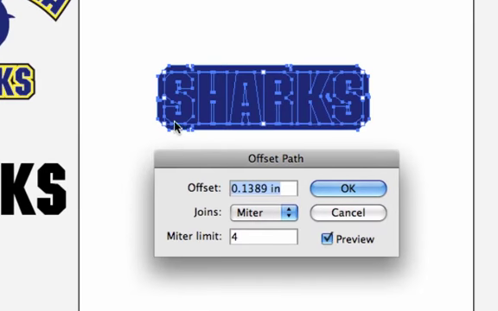I can see right now it's making a path outside of my original lettering, and that's kind of a lot. 0.13 is over 1/8 of an inch, so depending on how big of an object you're working with on the stage or on your sheet, you may want to make that a little less. So I'm going to make it a little less, like 0.10, which is less than 1/8 of an inch. So you have to kind of know your decimal conversions a little bit in terms of inches here. So I'm going to preview that. I could turn preview on or off to see what it's going to look like, and you can see it's going to make it the same color as the fill. I'll hit OK, and you can see now that I have an outer path.